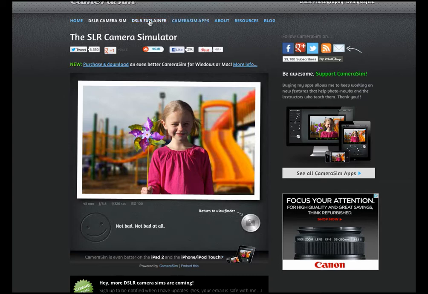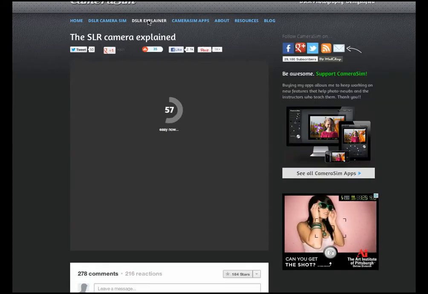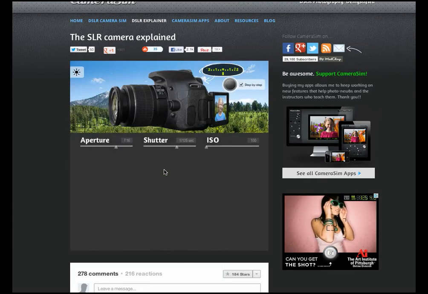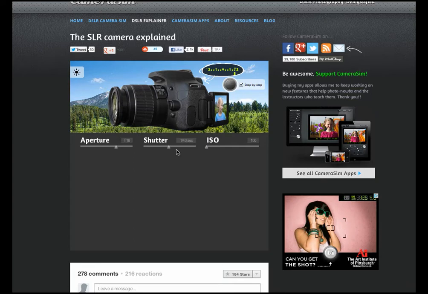There is also this DSLR explainer. Once it loads, you can see that again it's extremely confusing. I have no idea what I'm doing. I'm just moving things around, it doesn't even move properly, and it's not showing me any preview.